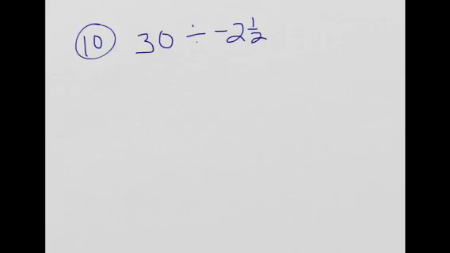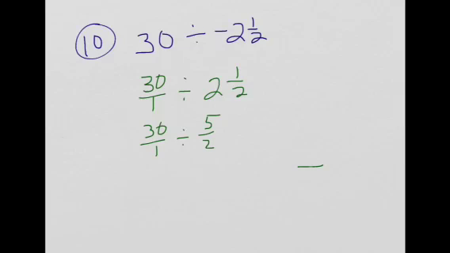This one I notice that I have a negative fraction, so I'm going to have to determine the sign of my answer. Love to hate is negative. So I'm going to do 30 over 1 divided by, I need to do the times plus thingy. Don't forget, I have to rewrite the problem with no negative signs. So it's 30 over 1 divided by 2 times 2 is 4 plus 1 is 5 over 2.